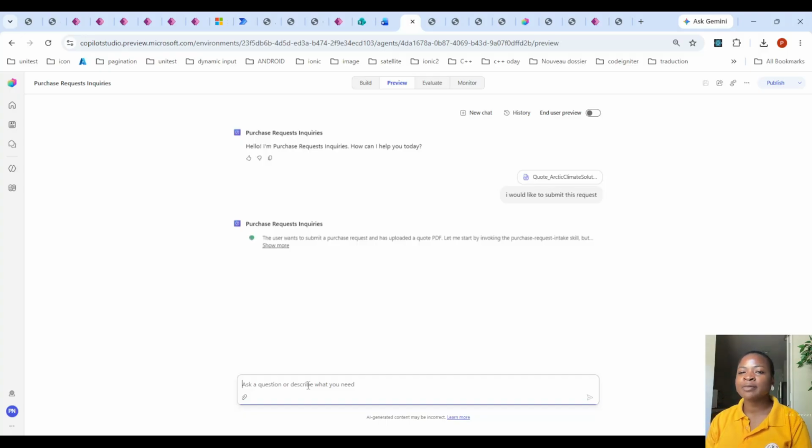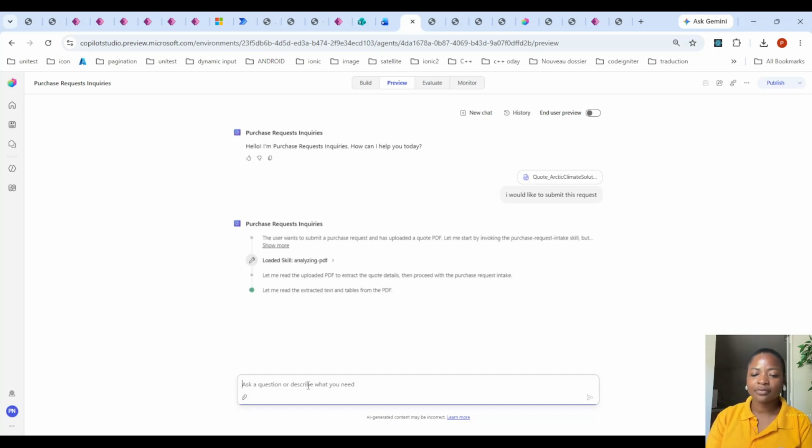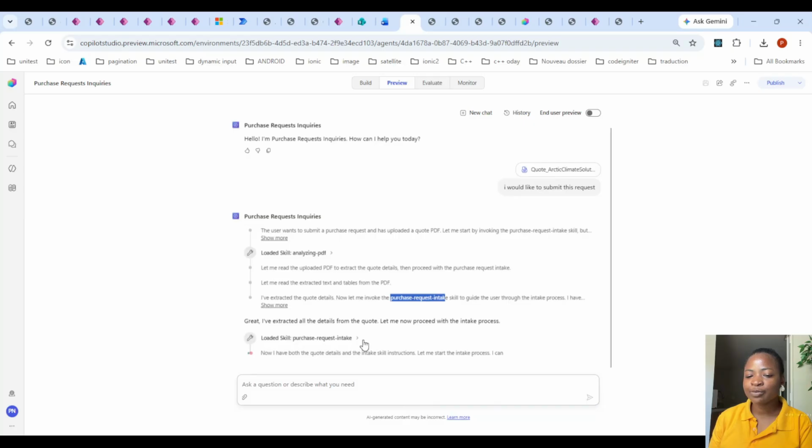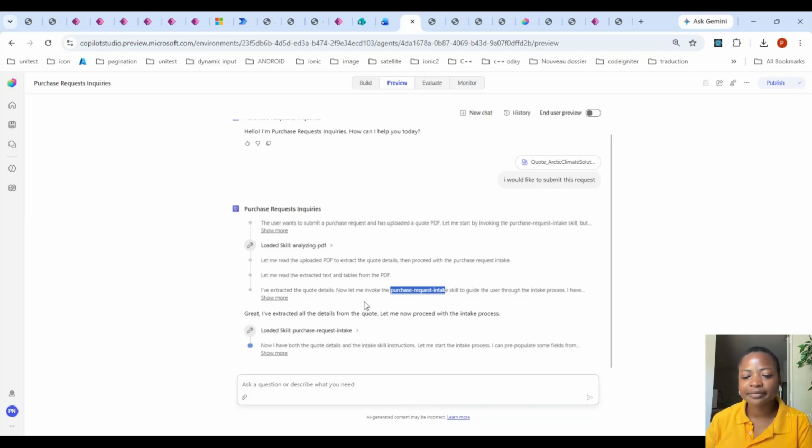It will read it, grab the details, and then when it checks the vendor name, it will tell me that, hey, this vendor is blocked, so try another one. So it's loading that skill, the purchase request intake.